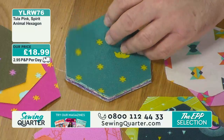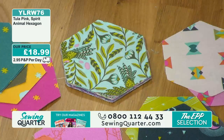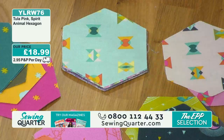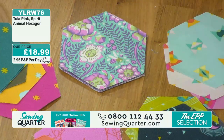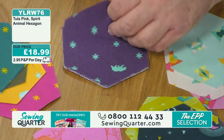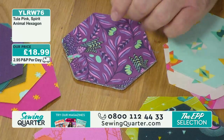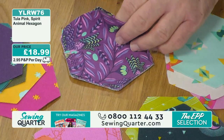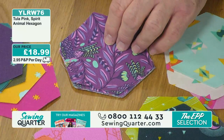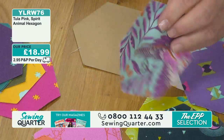Then we had, oh, look, that's lovely, that one, isn't it? That's the one we had. Nice, they're lovely. We did that one right at the beginning. I think it must have sold out straight away. Look at that, I'm loving these polar bear ones. But look, that's nice as well. That's the big birds. Where does that one go? I've put that on the wrong pile. That one, beautiful.